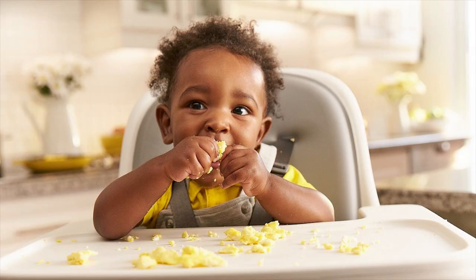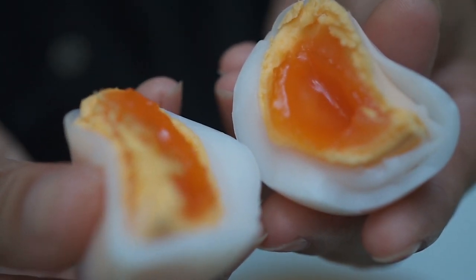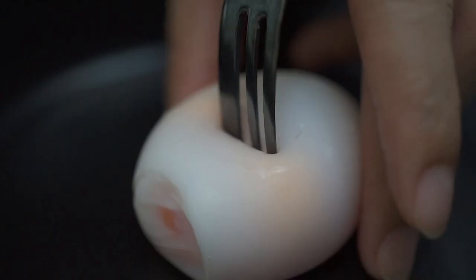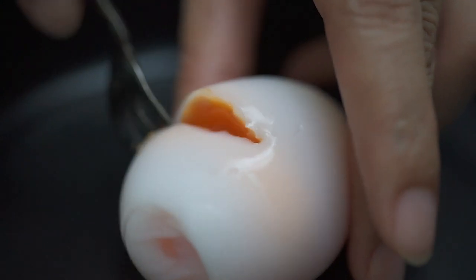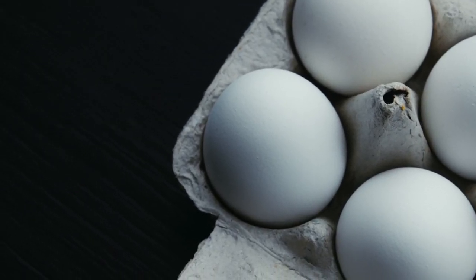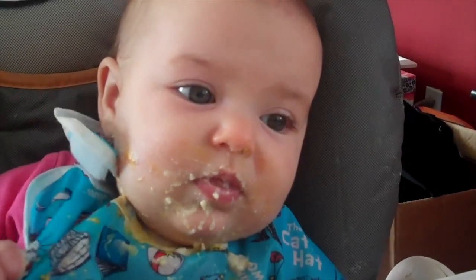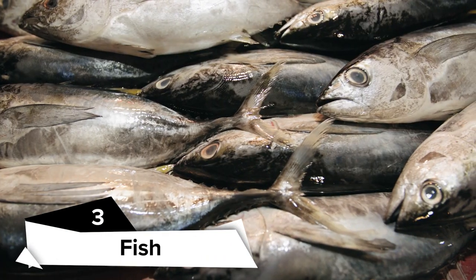Eggs. The protein and minerals in eggs help children concentrate. Eggs are a nutritional powerhouse — omega-3 fatty acids, zinc, glutein, and choline are all nutrients that help with concentration. Choline aids in the production of acetylcholine and memory stem cells, helping develop memory in children. For a substantial breakfast, fold scrambled eggs inside a whole grain tortilla — the protein-carb combination keeps kids full without causing a sugar crash. Serve egg salad sandwiches or deviled eggs as an alternative.